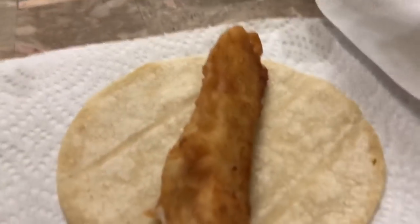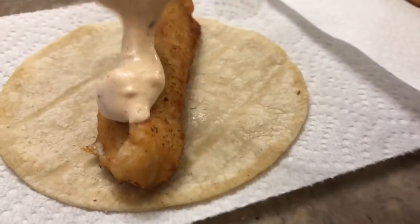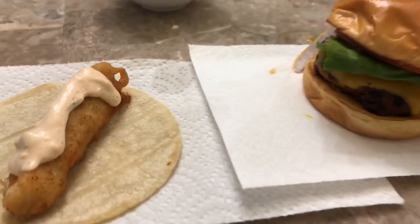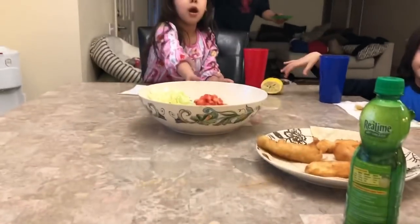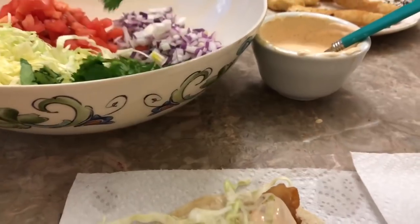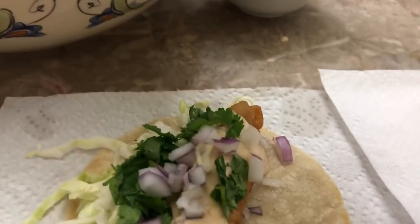Don't judge us because we didn't want a dirty plate, so we used this. That's what Dad cooked. And this is what I cooked. I know mine looks like nothing, but I'm going to take some of this sauce and put it right on top. Mommy, I love that sauce. Can you push that over here, baby girl? Take some of this, put a little on the side. No hot dogs, please. Maddie wanted a hot dog. Well, we made a variety of things for the kids, too. And that's exactly what I made.